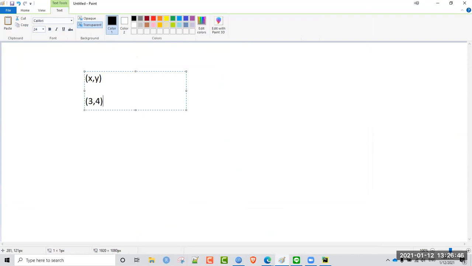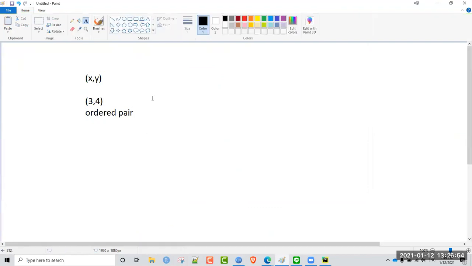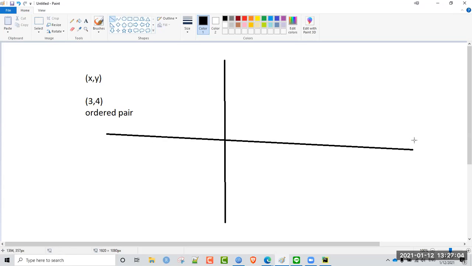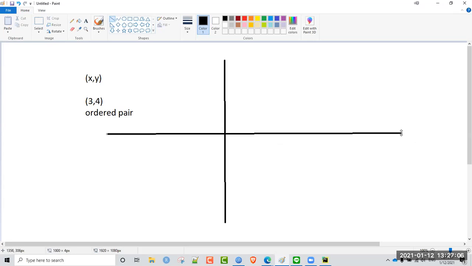And that's called an ordered pair. And usually when we have that, we're talking about an XY plane.